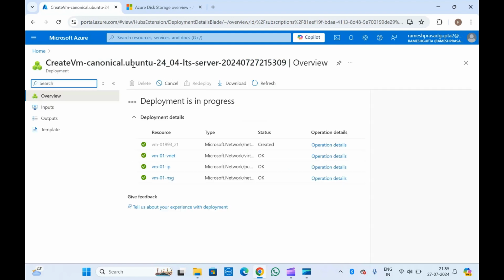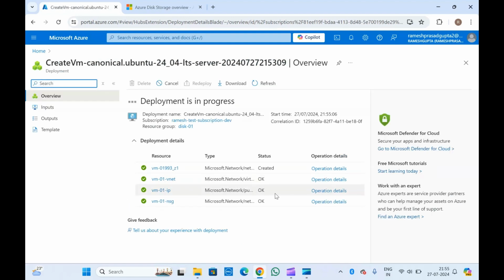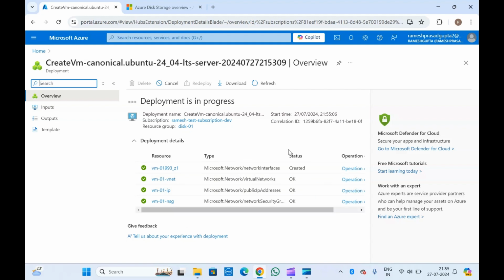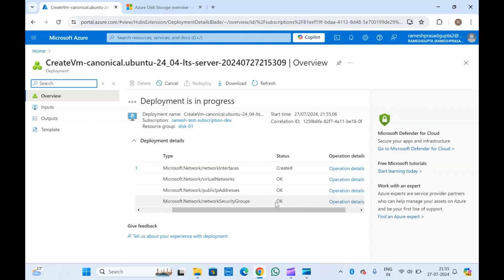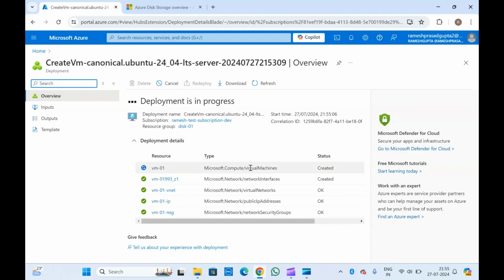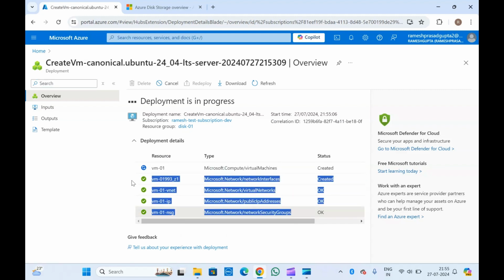So the deployment has been created and it has started deploying the virtual machine and related resources. If you see here, it is deploying virtual networks, public IP addresses, network security group, network interface. These are dependent resources. That means these should exist before creating the virtual machine.